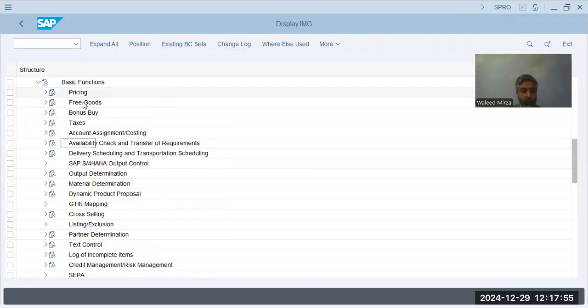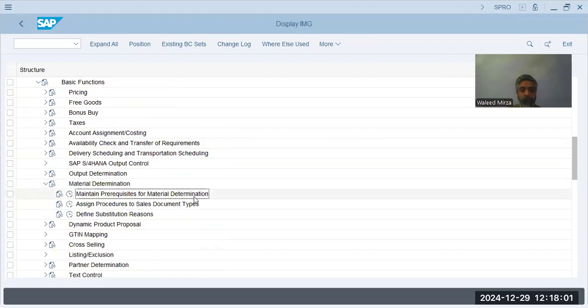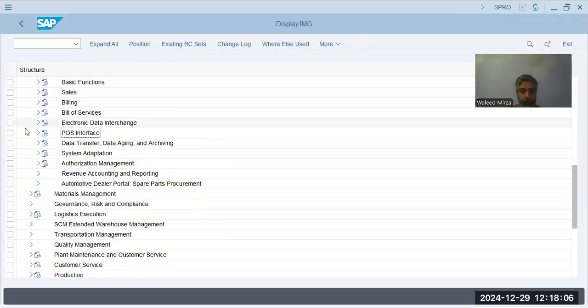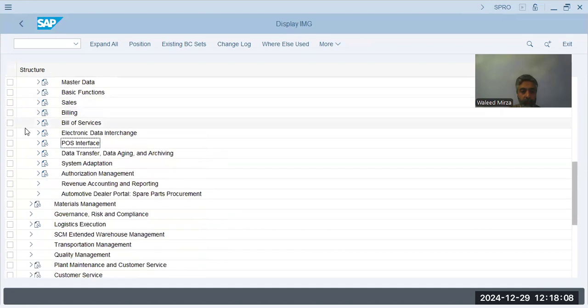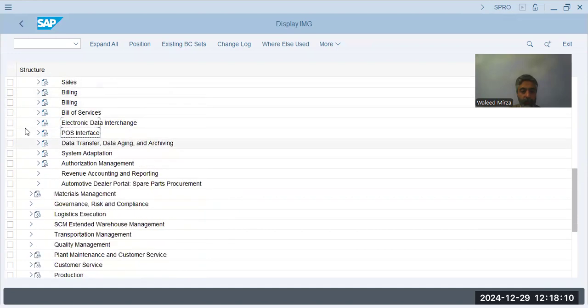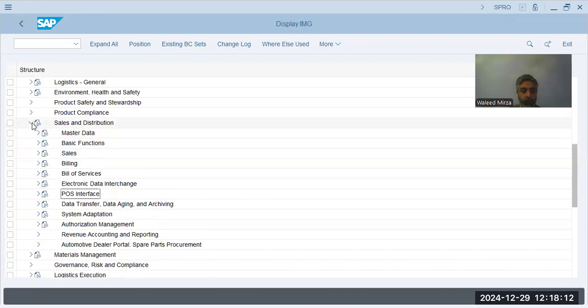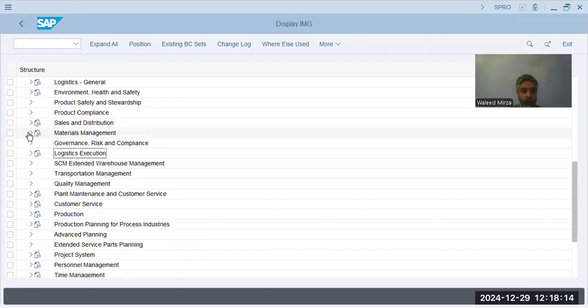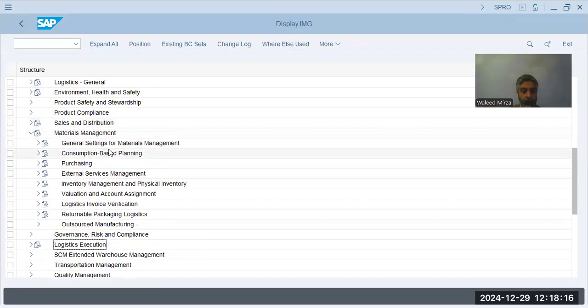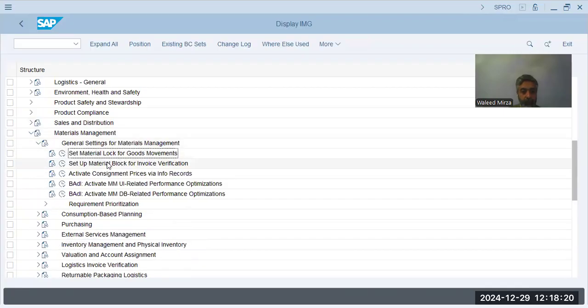Okay. Basic functions, pricing, output control, material determination. These are some advanced topics again. Once we are done with the front end, then we will have a better understanding of these areas. Okay. Material management, general settings, material lock. We don't want that right now.